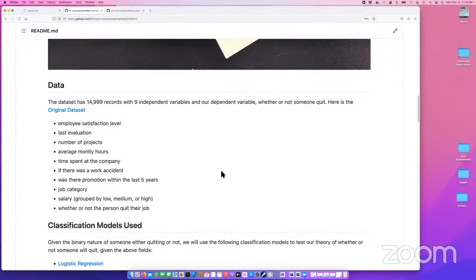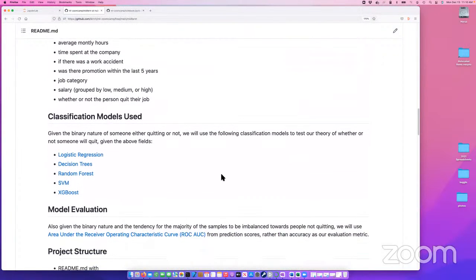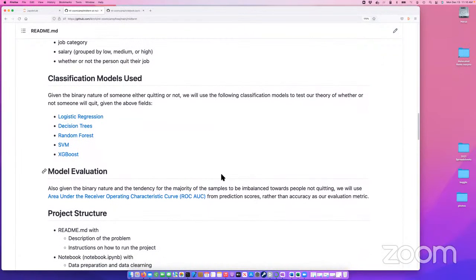So basically this is only from one company. That's another thing. It would have been a lot more interesting with a variety of companies and more recent data. But I decided to use a couple of different classification methods: logistic regression, decision trees, random forests, support vector machines, and XGBoost.